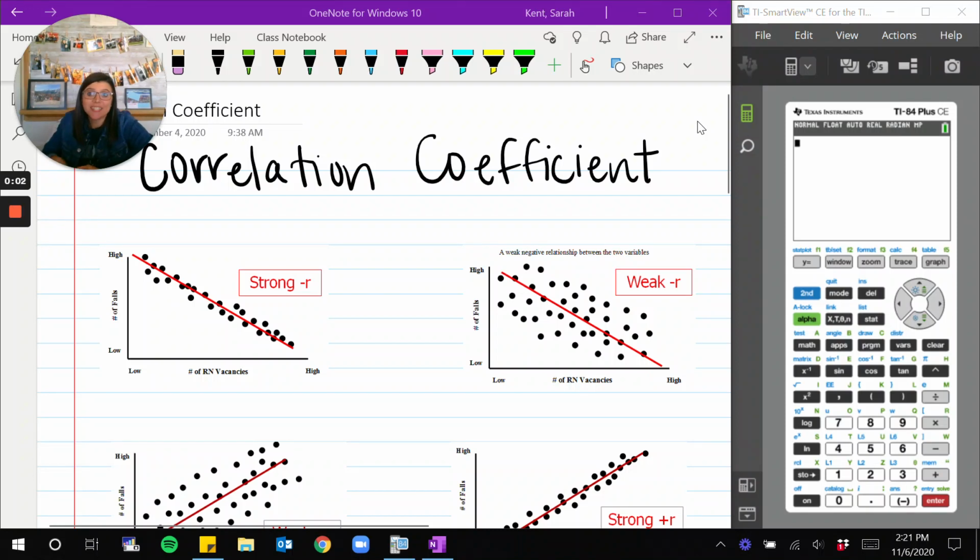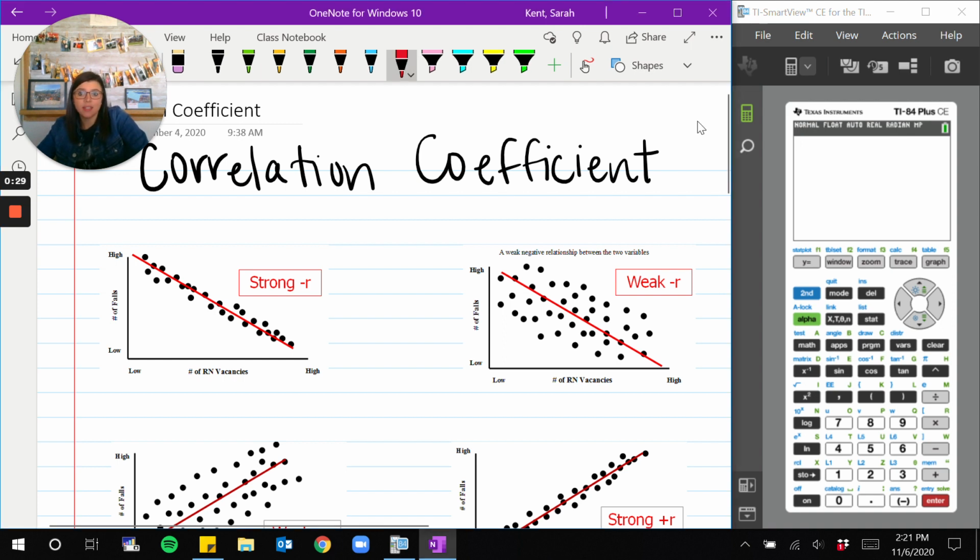With our graphs today, we are going to be looking at a correlation coefficient. So our graphs today will not make a line. If you see in the pictures, it'll be a lot of points, a lot of dots. So our correlation coefficient will tell us if the dots go together or if they don't go together.